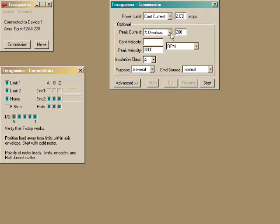Now the peak current. You can enter this as an overload factor. The default is 200%. You can also enter the peak current in amps. The peak velocity is set to a default value of 3,000 RPM. The Parker motor is rated for 5,000 RPM. The continuous rated velocity is only needed if rated mechanical power is specified.